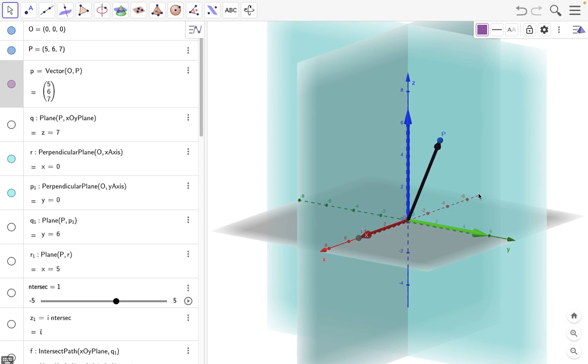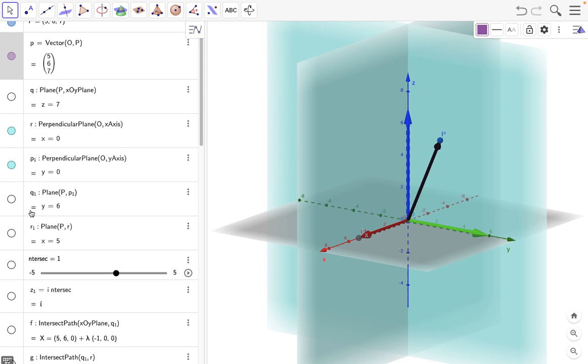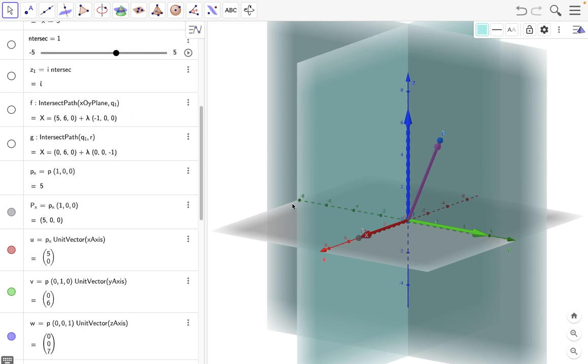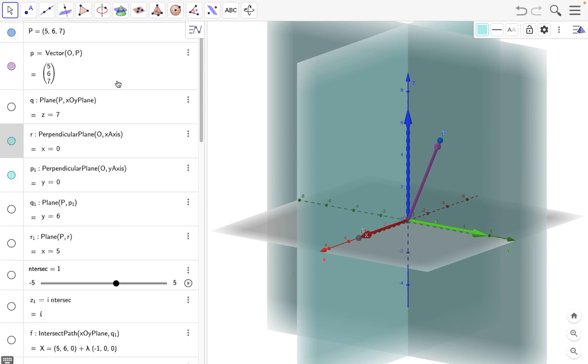Okay. Now, initially we do not have the components, we have simply the vector, and finally we want to resolve this purple colored vector into its components in the x direction, that is the red one, in the y direction, that is the green one, and in the z direction, that is the blue one. Now, how the components and the vector itself are related, we will show in terms of geometry. Okay. So, what we have done, I will just discuss that.